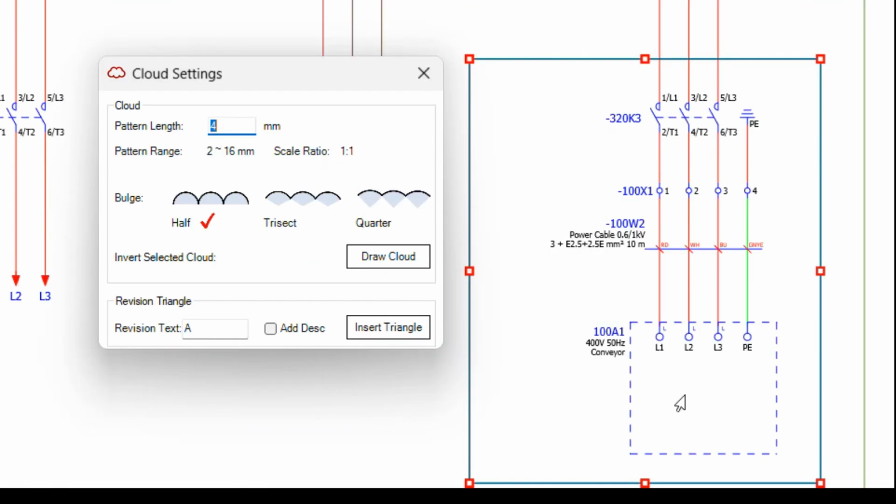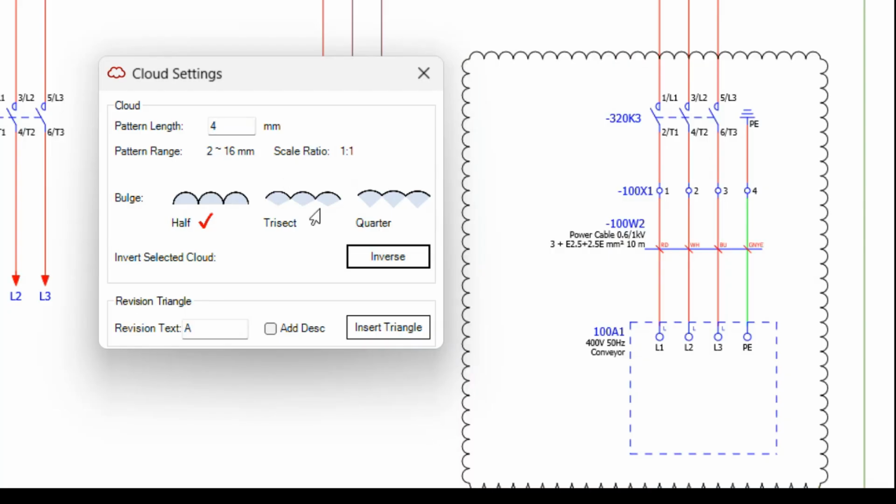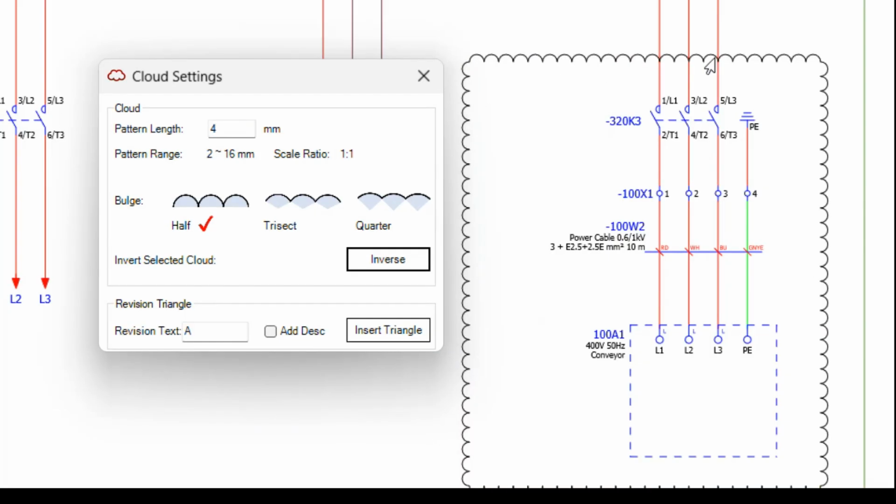It brings up this user form, where I can decide how my cloud is going to look. My pattern length, I can keep at 4. I can choose any of these, which I'll just leave at half. When I'm happy with this, I'm just going to draw my cloud, and you can see I get a nice cloud pattern.